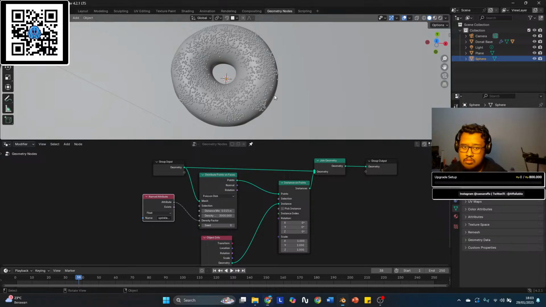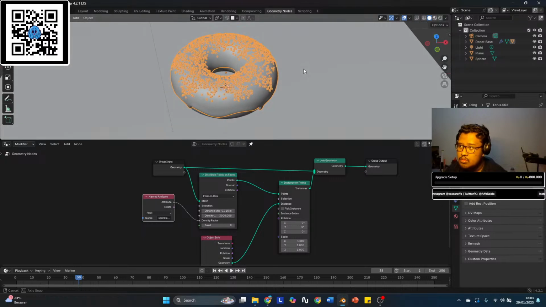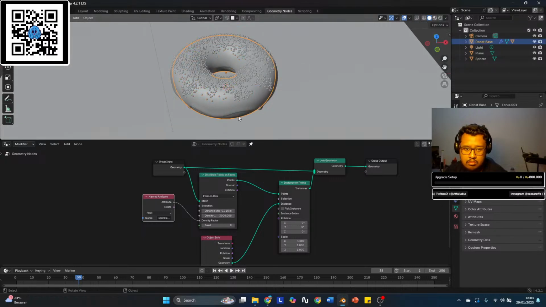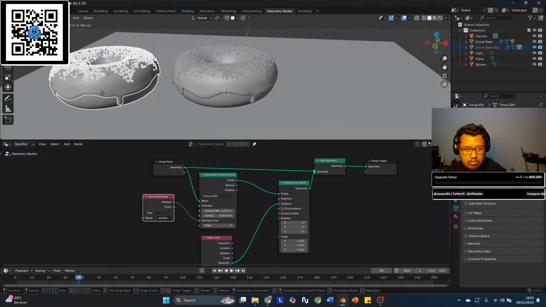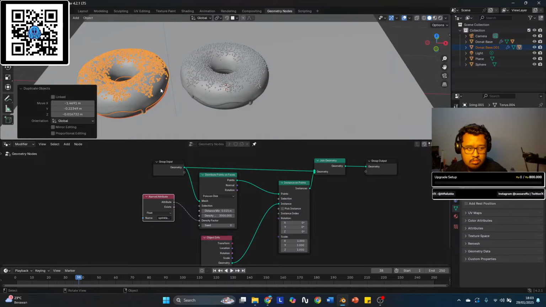Show you a quick little issue that you might run into. If you were to duplicate your donut and create two, and then on the second donut, you're like, hey, I want to have some spice in my scene. I don't want to have the exact same count of sprinkles across both donuts. Let's give a different value to this one over here.